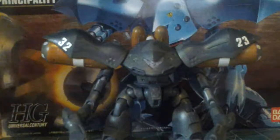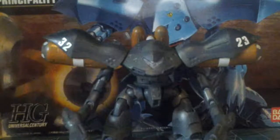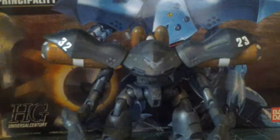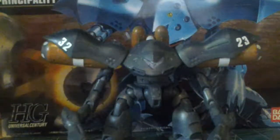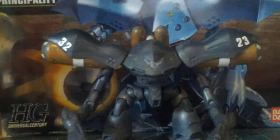Now, this doesn't really look like a Leviathan, but I just think that the Hy-Gogg Leviathan sounds pretty cool. But the whole color scheme that I went with is to give it sort of a swampy look.